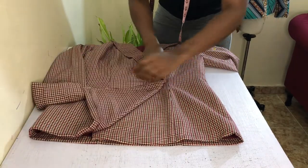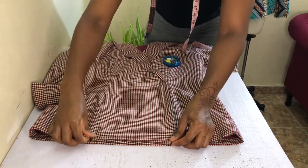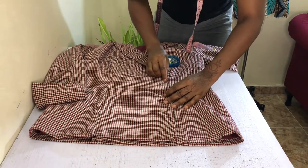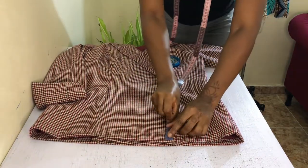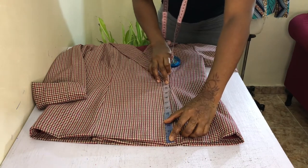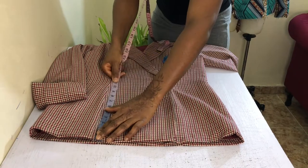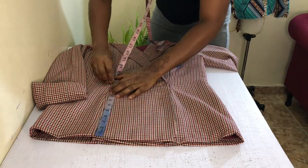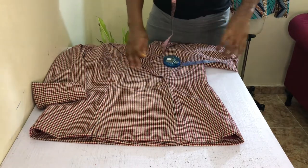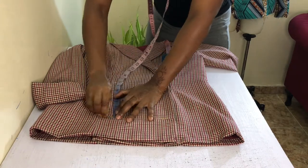So starting with the first, to locate the placement of the first button, this should be right below the breaking point of the roll line. So with your jacket closed, measure the distance of just below your breaking point to the hem and mark like so. And then measure the same distance from the hem, this time close to the style line. The bottom buttons were placed 7 inches down from the first and marked in the same manner.